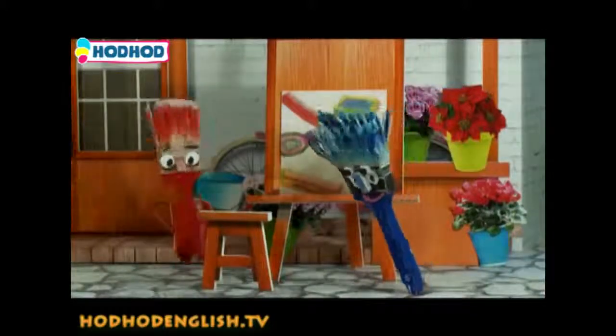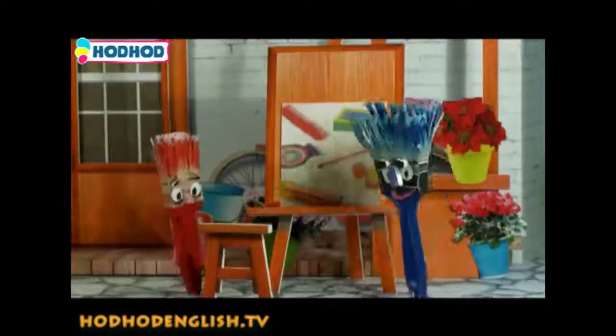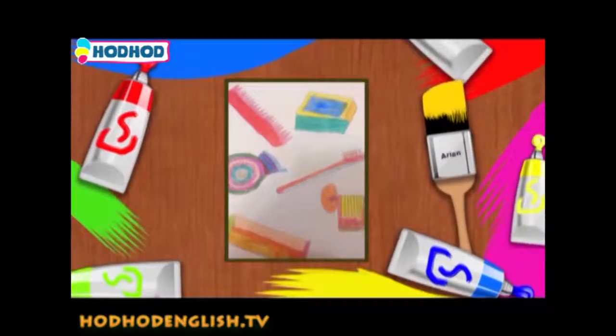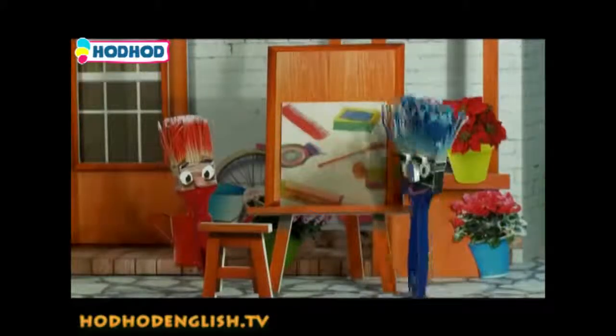Hooray! All right, now tell me who's drawn this lovely and very, very neat picture. Audian has drawn this picture for us. Oh, it's so pretty. Look, kids, he's drawn personal hygiene stuff for us, which is related to people's personal hygiene. Red? Yes? Take a look at the picture. All right. Take a good look. Now, tell me which personal stuff he hasn't drawn. See if you can find it.